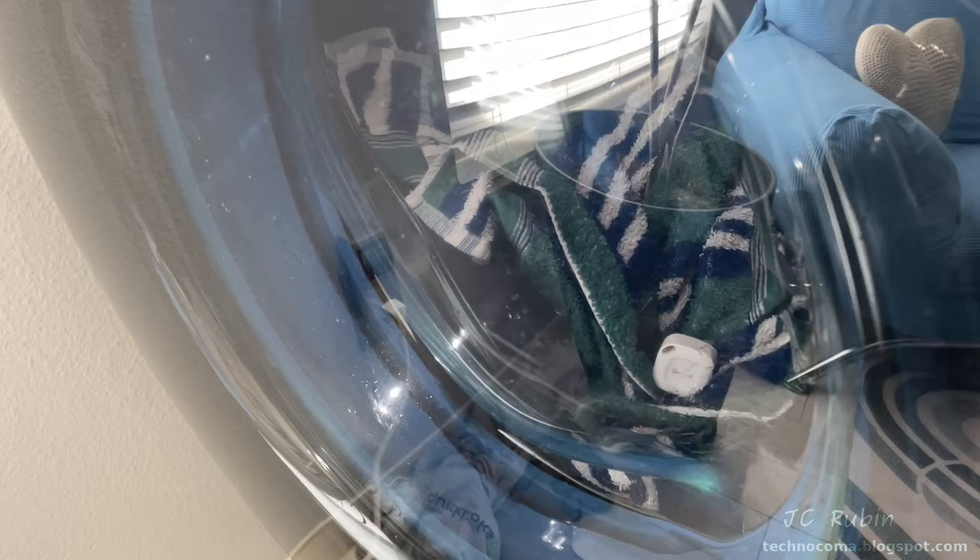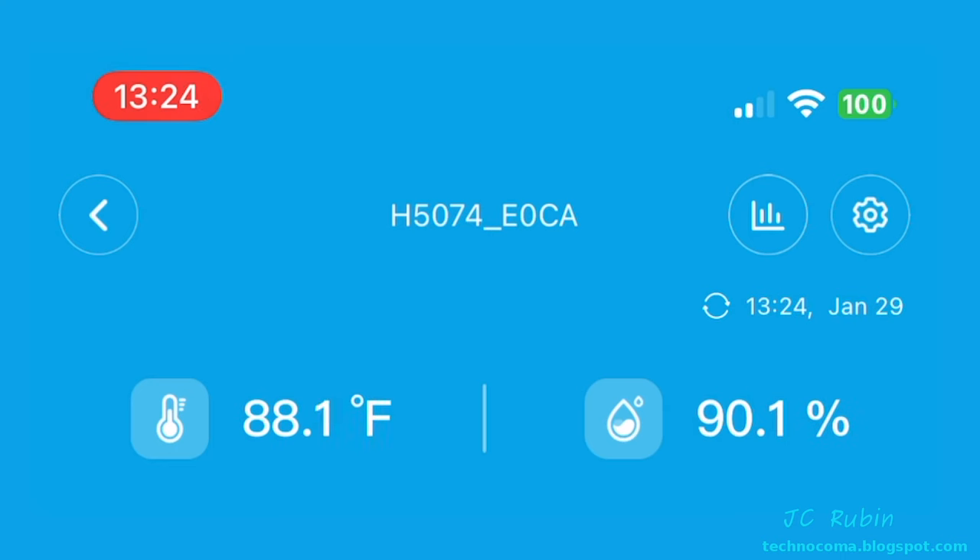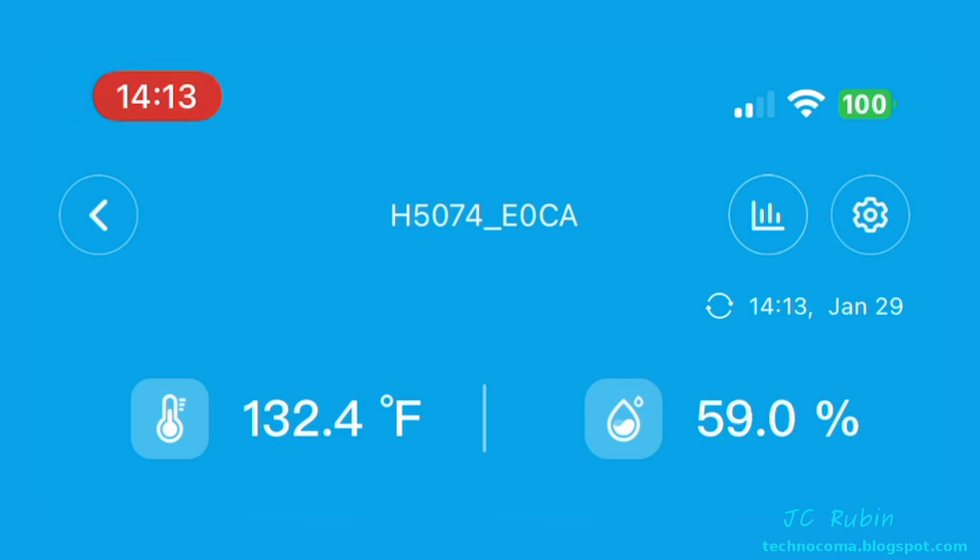Using Wash Complete Notify, I stopped the machine before the drying cycle starts. One immediate observation: one reason some items remain wet is they simply get caught between the door and the laundry — they don't move, stay up front, and never have the opportunity to dry. Here we have the sensor thrown into the drying cycle of a mixed load. Humidity jumps up quickly as expected. Temperature ramps up slowly and consistently. Humidity capped at around 93% and slowly starts to descend as the temperature increases. By the time the machine hits 120°F, humidity is consistently dropping.